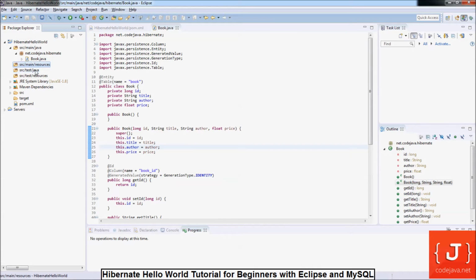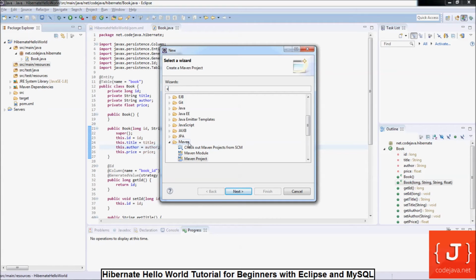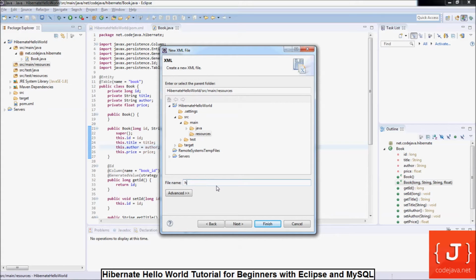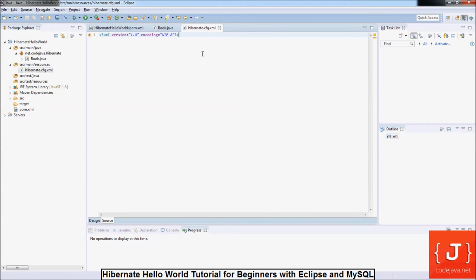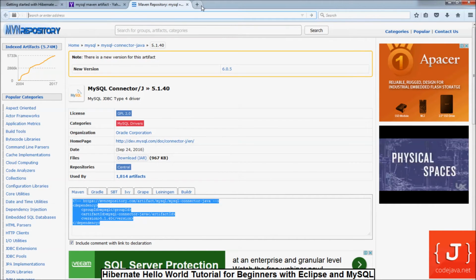So right click on the resource folder here, select new XML file, and type the name as hibernate.cfg.xml and click finish. Okay, and I go to my Java website to copy the code of the Hibernate configuration file.